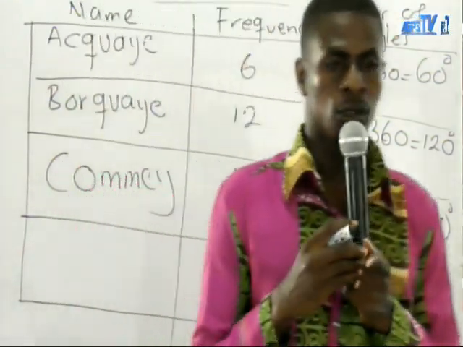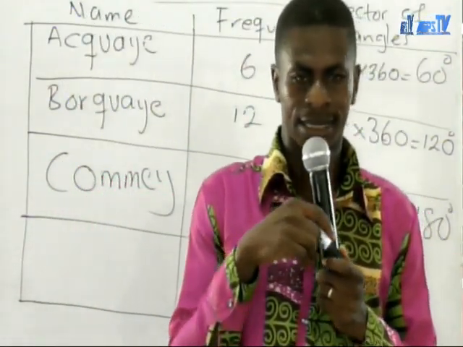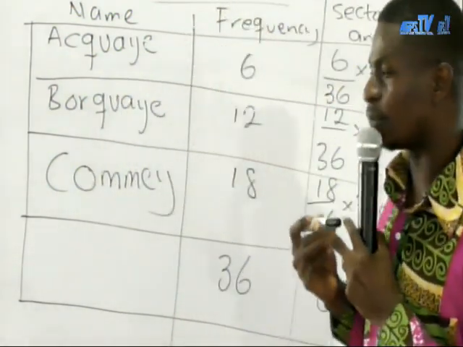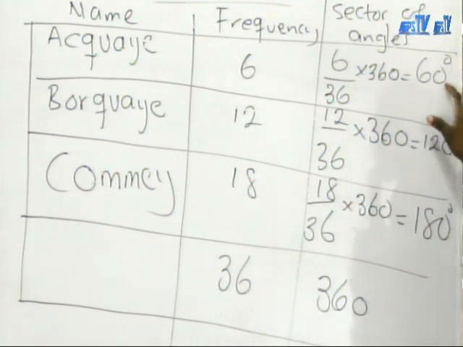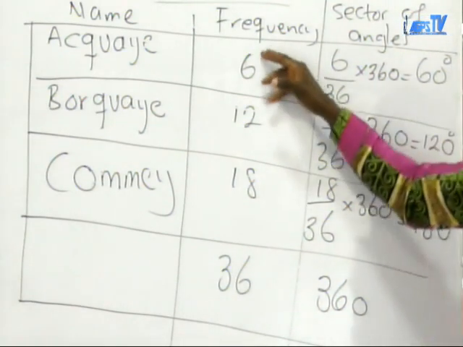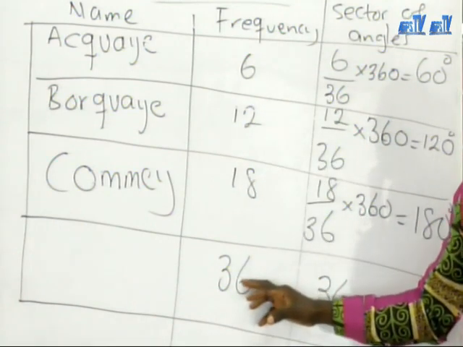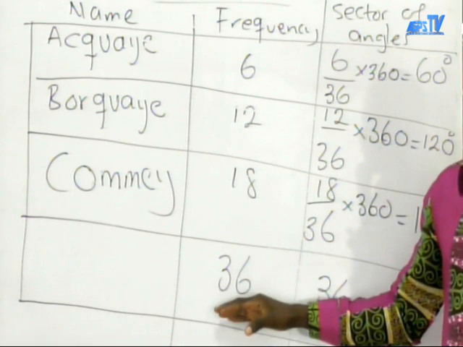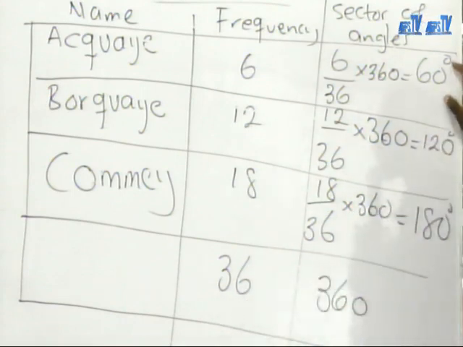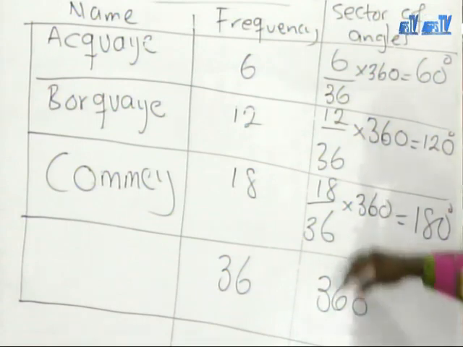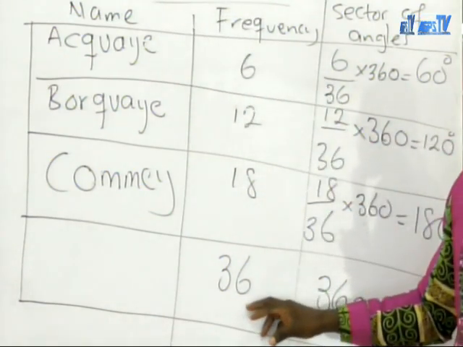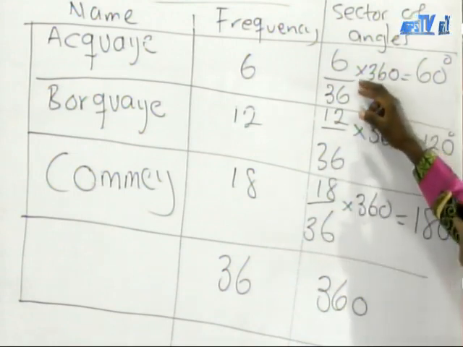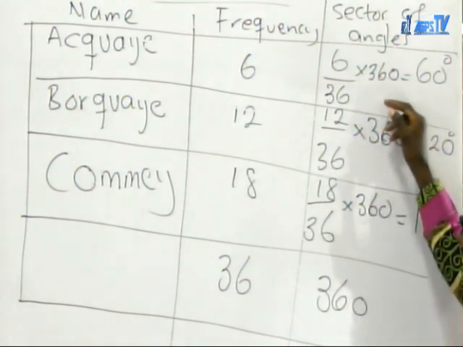And so to be able to draw a pie chart, it's important that you first of all find your sectors of angle. And to do that, you must first of all sum all the frequencies to get your total. After that, you must calculate the sector for each of the angles. And to do that, simply pick the frequency for each item, divide it by the total frequency, and multiply your answer by the total circumference of a circle, which is 360.